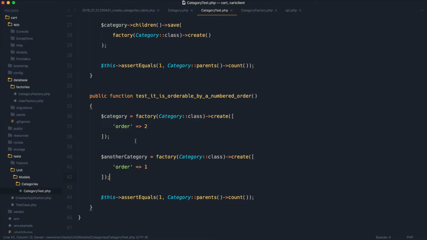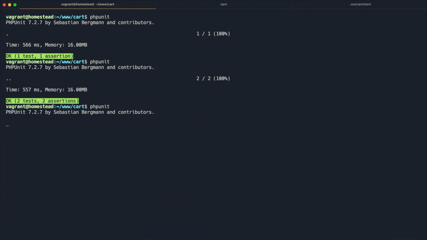So if we create this one first, that's going to have a lower primary key, and typically we would see this one first. But essentially what we can now do is say assert equals another category name, and we're going to check that that equals category ordered first name. So the first thing that we pull out should be the thing with the order of 1, and we can check the name, we can check the slug, it doesn't really matter, or we can just check the ID of the item that's been created. So let's go ahead and run our tests, and sure enough, we get green again.